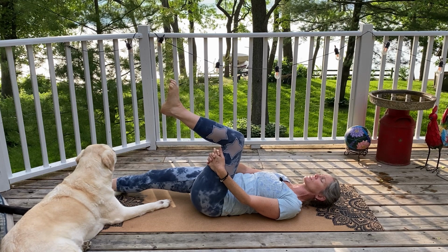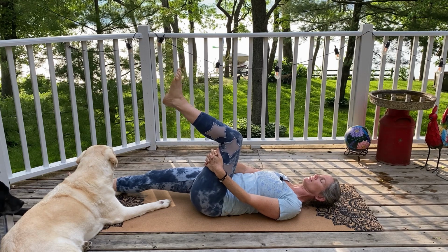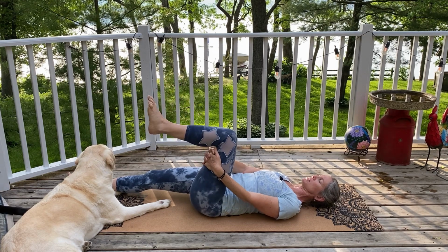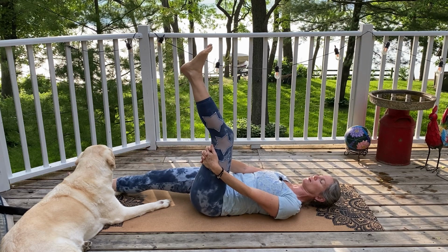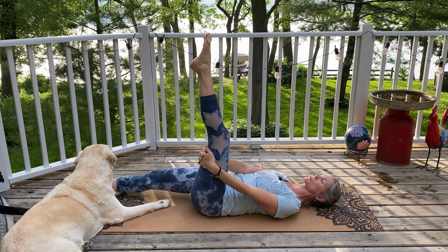And relax your toes. Come into your ankle, sense your ankle, and you're going to inhale. And if you want a little less sensation, keep the leg slightly dropped. If you want more sensation, you're going to extend your heel up, get the leg longer. So that's up to you. So you're going to inhale and reach the top of the foot upward so the ankle will open. So this is plantar flexion, the sole of the foot will tighten. And then exhale and just release it to neutral.